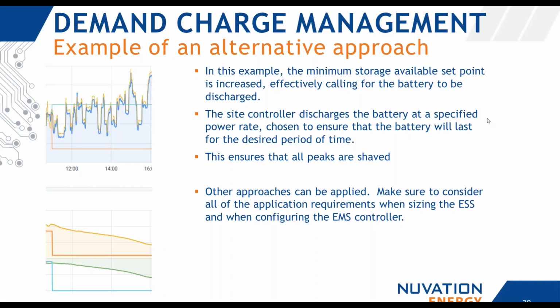Our controller was set to discharge at a fixed rate that was chosen by the technician who set up the system so that the battery would last long enough for the expected window. So it was able to shave off a couple kilowatts from every peak in the system. So you're guaranteed to have some savings.